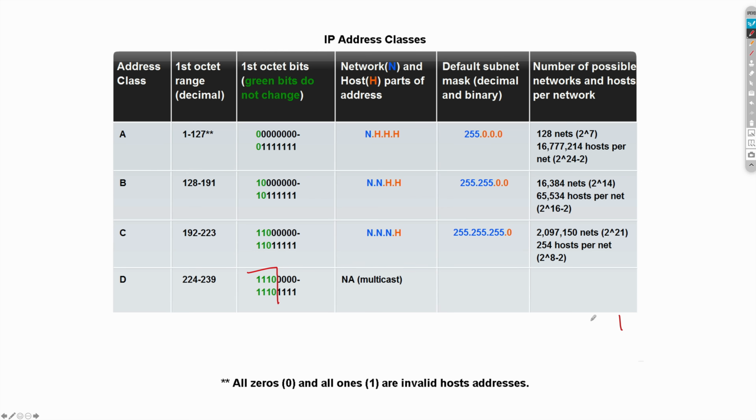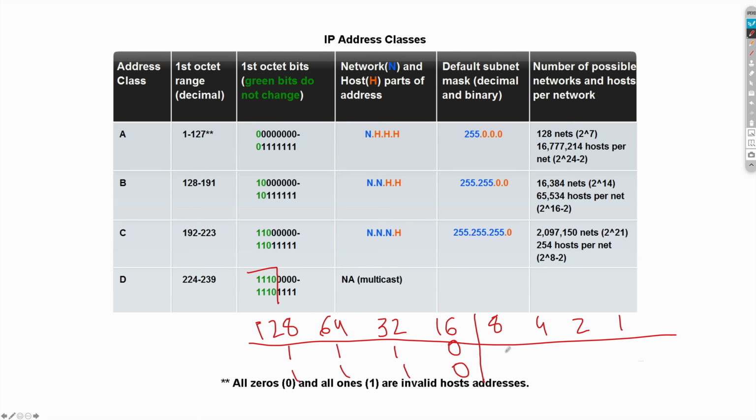So going back to our handy dandy binary conversion chart, what you'll get here is the first 4 bits always locked in like this. And once again, our starting range starts with all zeros and ends with all ones. If we were to add up all these numbers, wherever we see 1, we add up those numbers, right? So 128 plus 64 plus 32 gives us 224, which matches the beginning of the range.